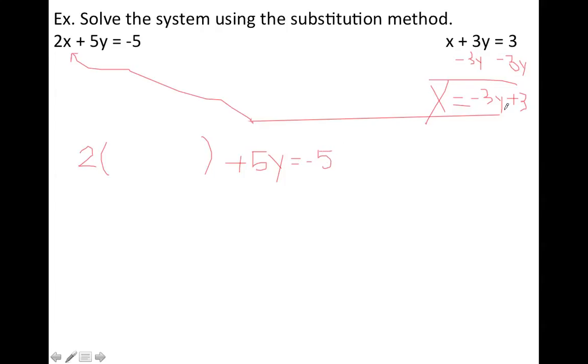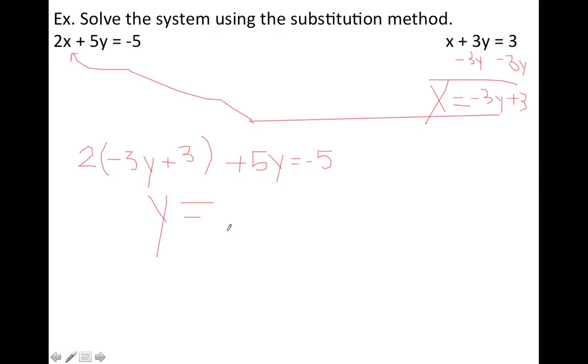Now, since we solved our first equation for x, I plug it in for my variable x over here, which is negative 3y plus 3. And if you notice, my new equation only has a variable y in it. So go ahead and solve this out for y. Don't forget to distribute our 2 to both terms inside our parentheses and combine like terms. And come back and we'll go over what we get for y. So when you solve it out for y, you should get y equals 11.